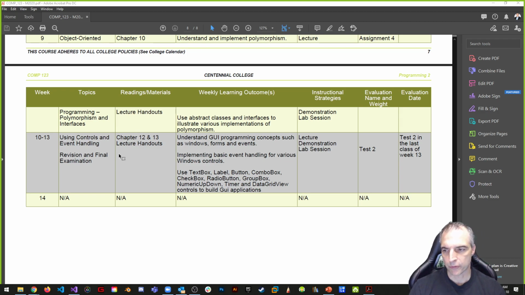So from a review perspective, there won't be a formal review next week. Again, your assignment will speak for itself. It literally will be a UI assignment, a small UI assignment that you'll have to create. Again, it's going to be geared for 2 hours. I'm going to repeat myself one more time, so that it won't be as intense, let's say, as a regular take-home assignment that you have a couple of weeks to do.